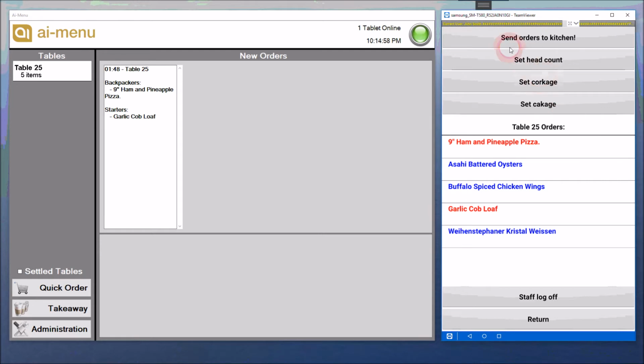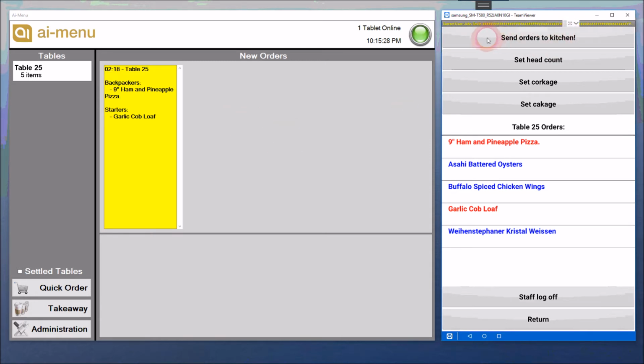So you will see that there's an option to send orders to kitchen. So that's one of the buttons I was talking about before. Let's say that you're actually waiting on a table, they've made their orders and they're happy to send that through. I'm just going to pause there, see how that went to yellow. I've currently got it set that at 2 minutes it goes to yellow, at 5 minutes it goes to red. So you can change those, just gives you a visual idea of where you're standing with your new orders.